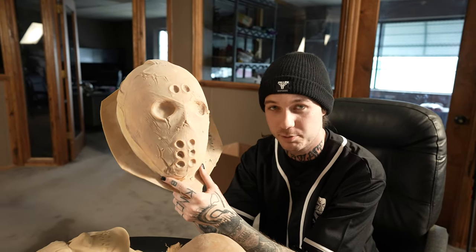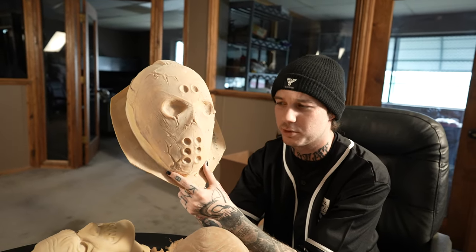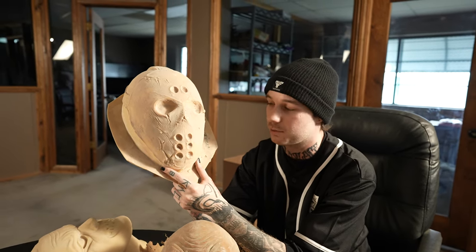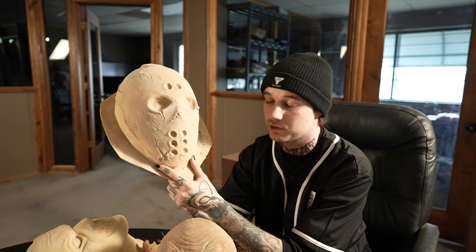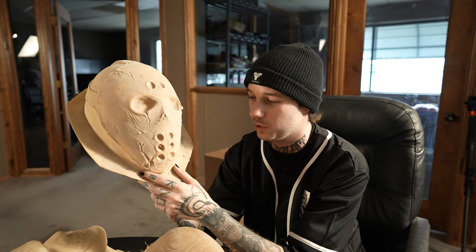Distortions Unlimited Battered Hawk. This was the first mask used by Mick Thompson, again in the band Slipknot, and another seldomly seen piece. It actually did go through quite a bit of changes for the short time that he used it — a lot of paint changes, had some elastic strapping added to it, and then it was actually worn under the mask that he would later wear for most of the first record before he switched to that one permanently. Just another cool piece — another weird knockoff-type piece, another crude piece, as Ed would say. Would have loved to see where Mick would have taken this concept versus the leather mask that he wore later.